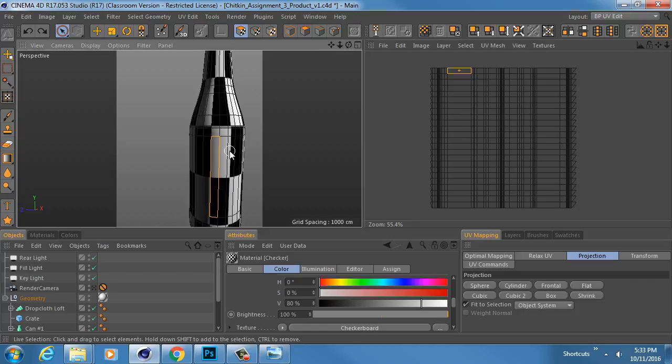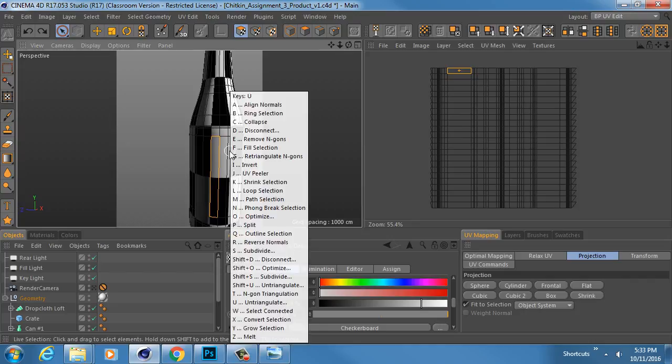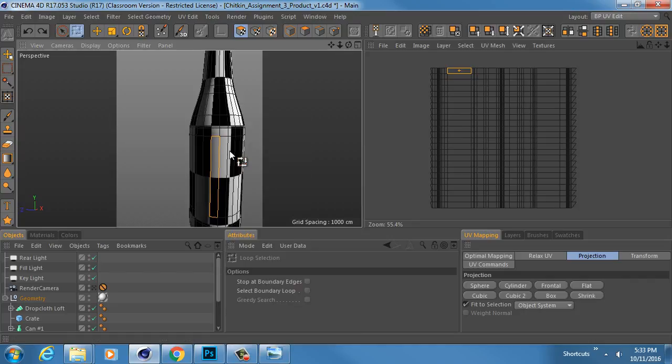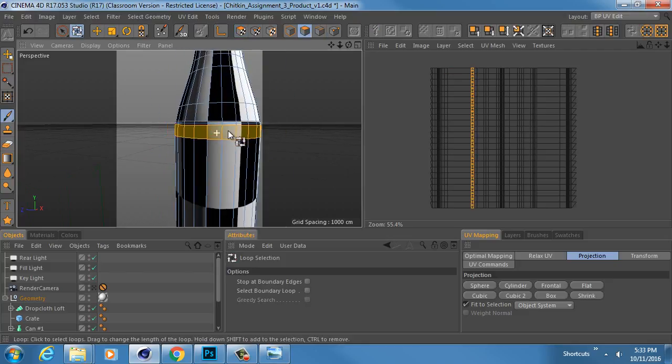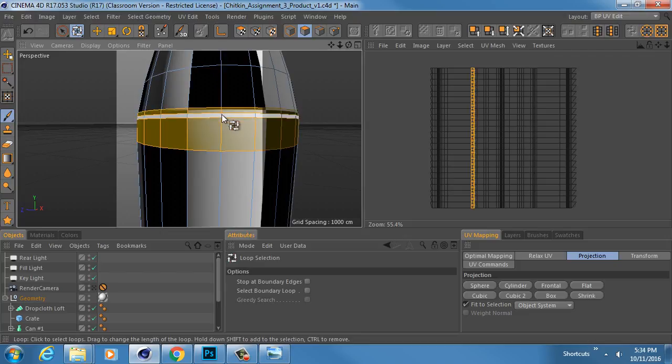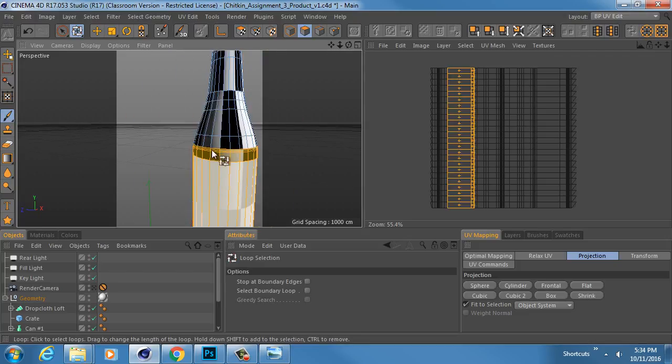So I'm going to use our loop select, which we know all well, UL, and oops. So I'm going to select these polygons. I'm going to start up here, select all these.